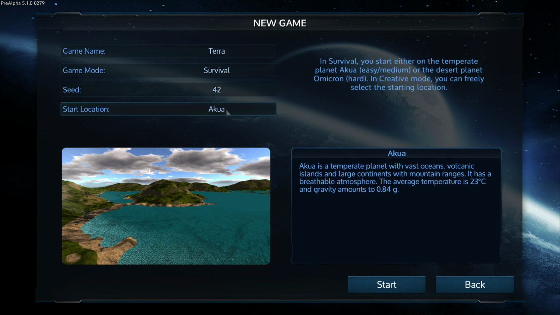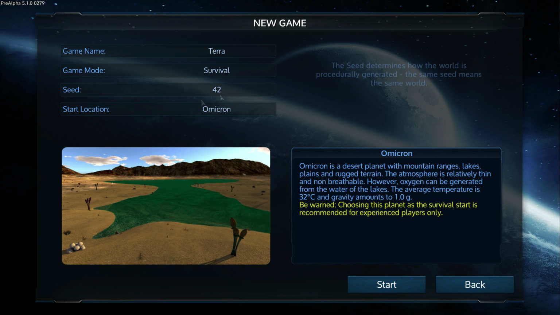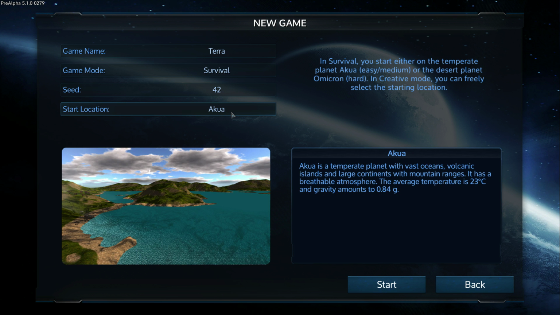So since I called it Terra, it might be a good idea to start here, and this is sort of the beginner's starting location, so that might be a good idea for this series. But let's just check out Omicron just for fun. Whoop, I missed something at the top here.